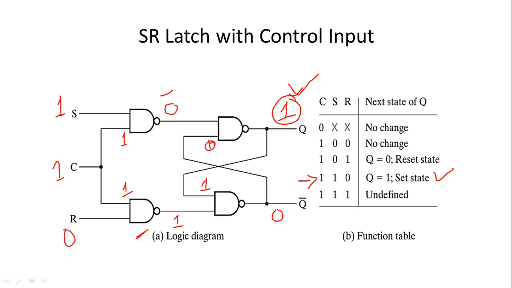Now the thing is, if we change our inputs to 0 and the clock is again 1, there are two entries for no change. So we have maintained the set state when the clock was active and the inputs were 1 0. Now let's switch our inputs from 1 0 to 0 0, and the clock is still on. So let me clear these bits.